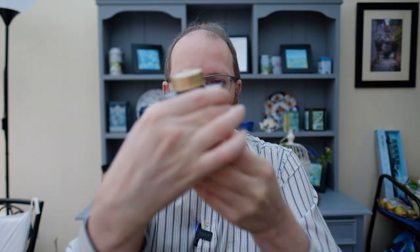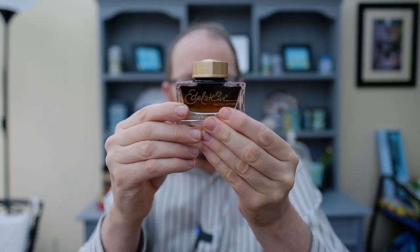Today you're going to be joining me for an ink exploration of this ink here, which is the Pelikan Edelstein Golden Beryl. So without further ado, let's roll the titles and crack on with this.